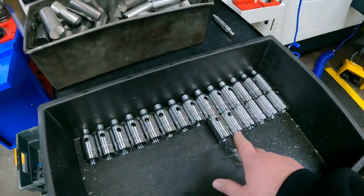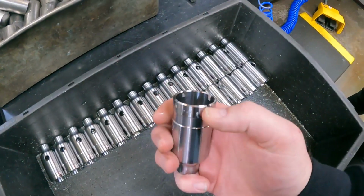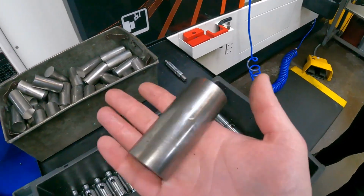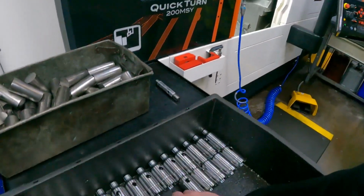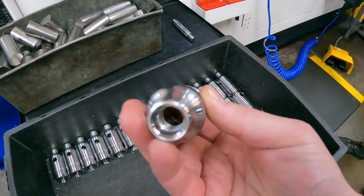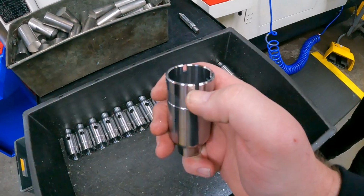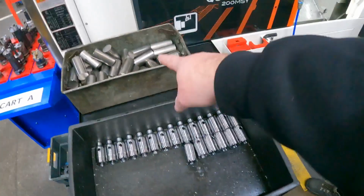So these are what us as plumbers use, the actual core bits before the teeth have gone into the top of them. They start out as just a big lump. Is it steel? It is steel. It's a big solid lump of steel, and then this machine will basically turn one of these with the little thread in the back to go into our extension bar, and later on I'll show you how the tungsten carbide is brazed into here. But this is the machine that makes those from those blocks there.